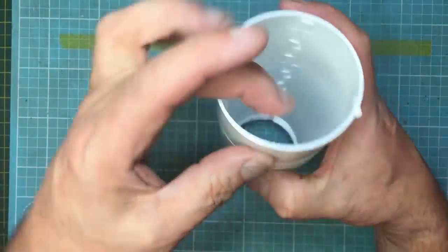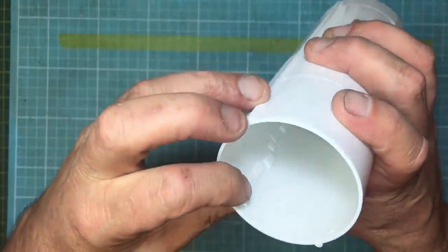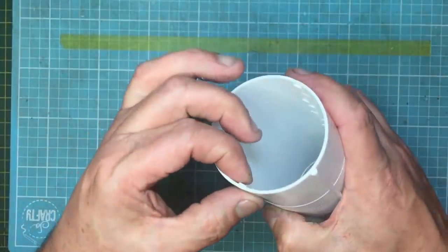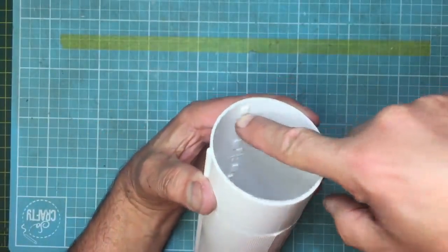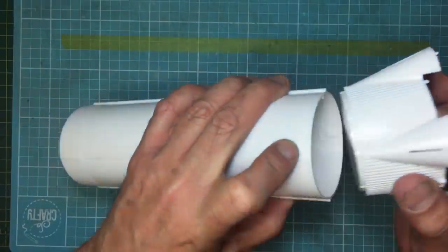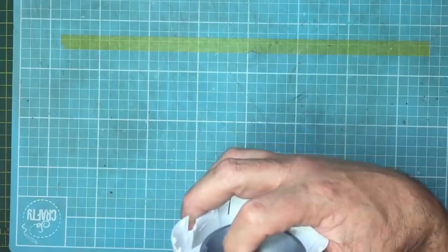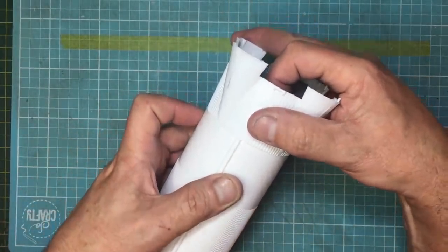And we also need to make sure, you can see here, you get this kind of mismatch there. I want to make sure I don't get that. Okay, so what I could do there, actually, no, I'll just leave it like that. I was going to say I could put another little piece in there behind on the other side to stop it doing that. But I just want to check before I go any further, I've got those lugs too low down, and that they're going to stop it going together. No, they're not. That's absolutely fine.